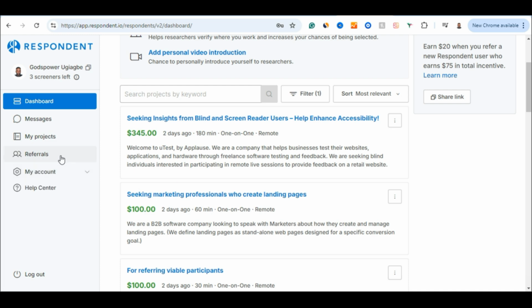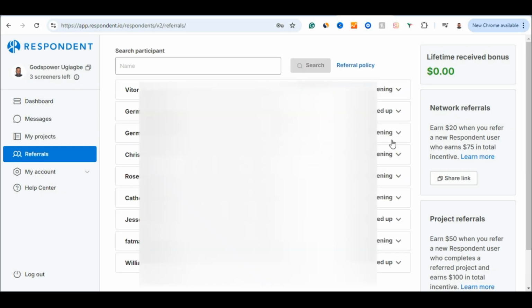If I click on this area, on how another way that you can use to make money too, if I click on referral here, it's going to open up the referral program. You can see that I have referred a lot of people and I have not really made any money from them. Why have I not made money from them? A lot of people that sign up with my link, they did not really sign up to do this task, because a lot of them were not able to verify their work email, so they are not able to get a job, and some did not even try to participate on the task so that they can make money. Some we are not able to verify their account, and that is one of the thing too. That is why I have not been able to make money from these people here.